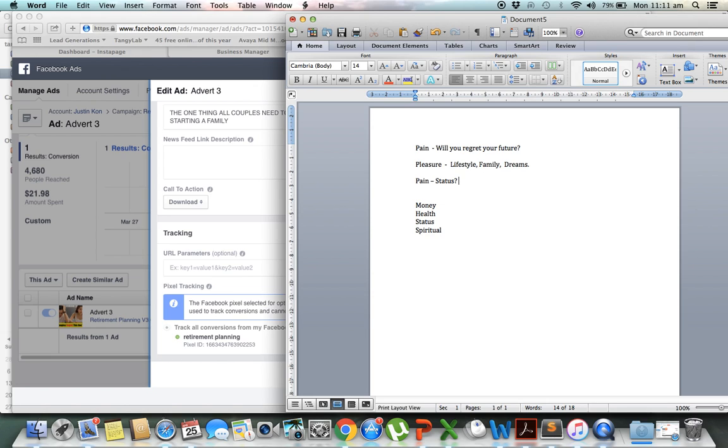It can be in a more comparison angle. I'm not sure, I'm just brainstorming out loud now. So maybe from a status comparison, you can ask them, will your future self thank you 10 years from now? This is a decision you have to make today. Something like that. So do consider all this as you do your ads. Create a few varieties and a few angles.